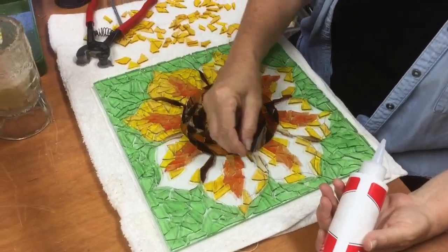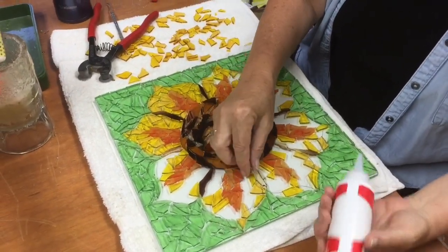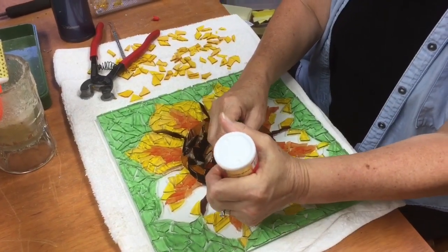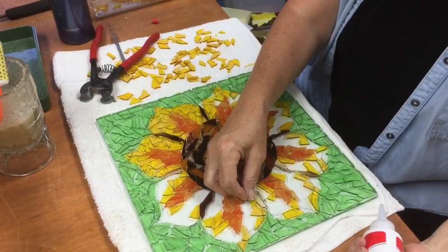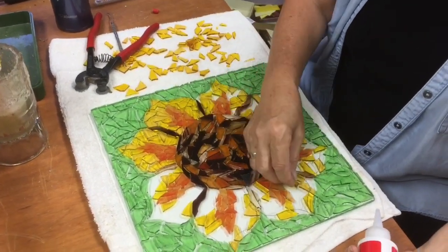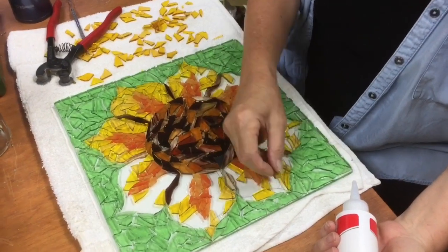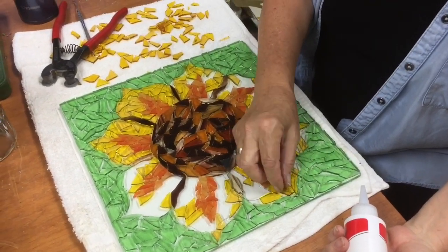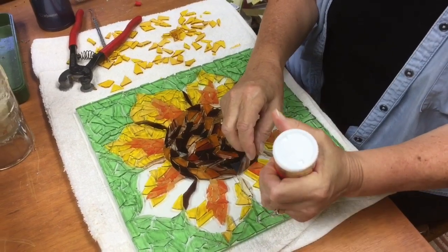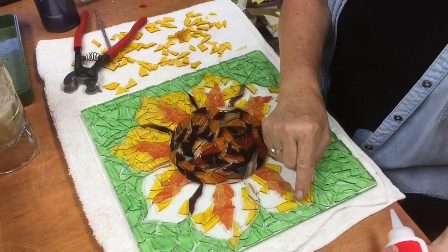And just see if I can find a place that it fits. See, perfect. It's like a puzzle with no set pieces. A random puzzle. So I just do that until I run out of pieces that are fitting. That will fit with a tiny piece there. I'm going to want to fill in that space right there.